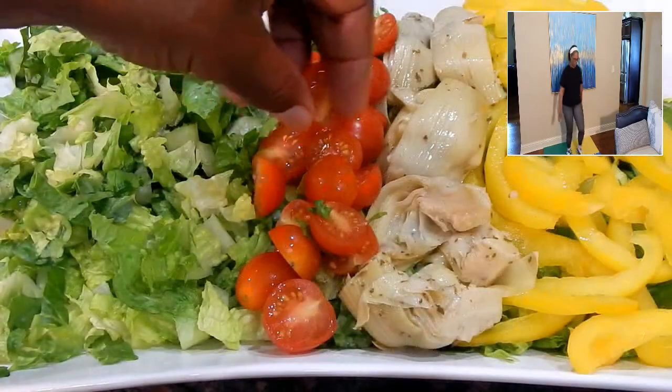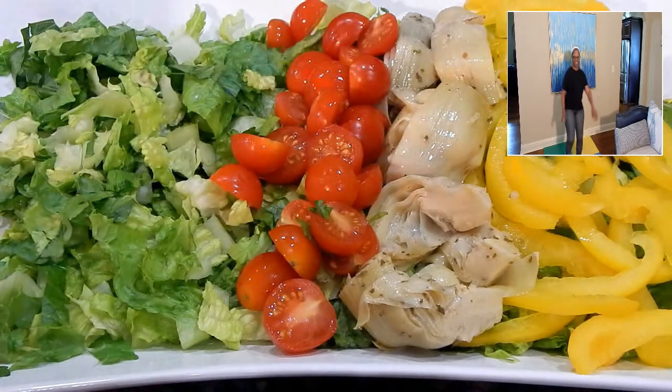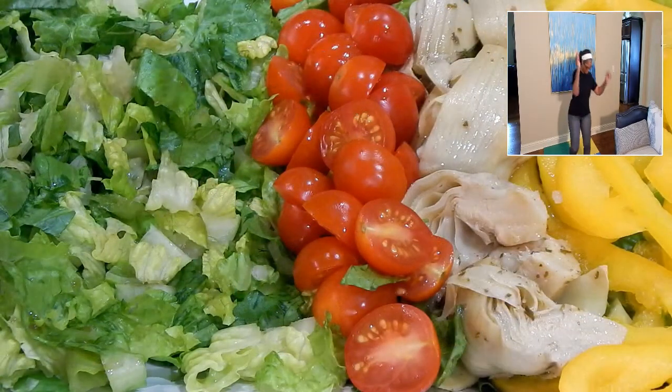I'm adding some cherry tomatoes. It's almost right in the middle of the plate. It just puts a pop of color there. Isn't this pretty? Our mushrooms have cooled down, so we're gonna place them.